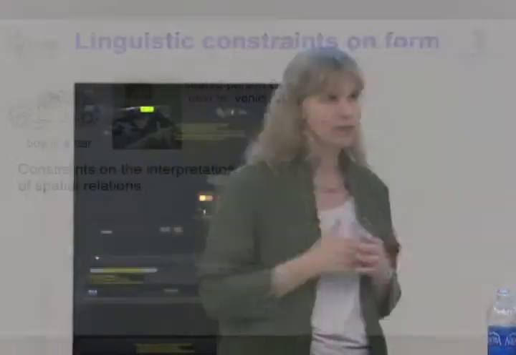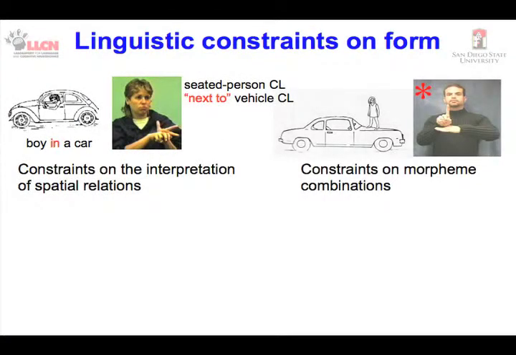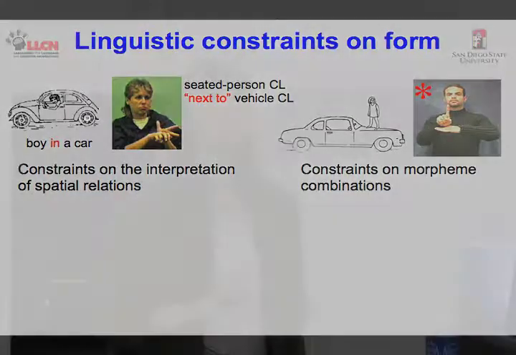There are constraints on which of these classifier handshapes you can use, and they are not at all obvious. So, indicating a person standing on a surface like the hood of the car. This is a classifier that means upright person. You can use it for someone walking through the woods or something like that. You cannot, this is weird, okay? Even though it perfectly makes sense, surface, upright person on it, you have to use what's called a legged classifier, this classifier, to describe that picture. That's something you have to learn.